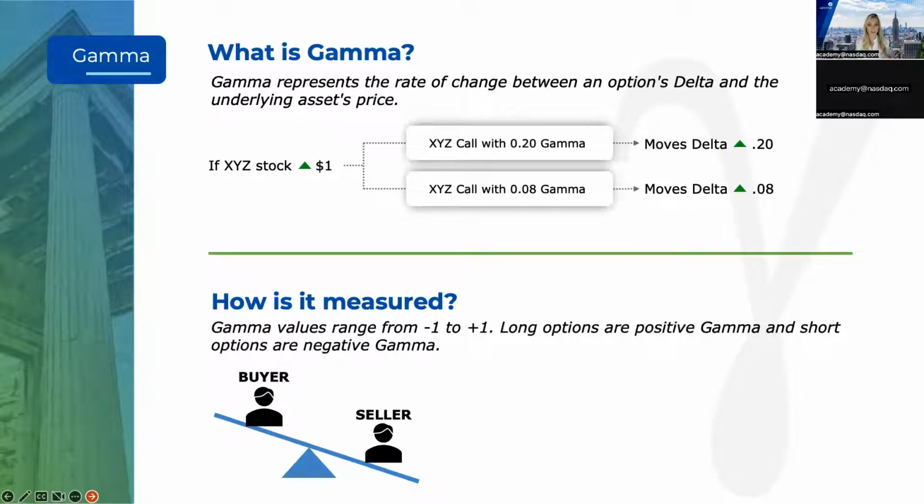Long options have positive gamma. Think of why, and this is how we can use it. If we have a higher gamma and the underlying security moves up, that means we got our delta closer to its destination, which is going to be +1 or -1. On the call side, if the underlying security moves up, gamma is going to move up, which means our delta might have moved from 0.5 to maybe 0.7. So that's closer to its destination. That equates to risk for short options.